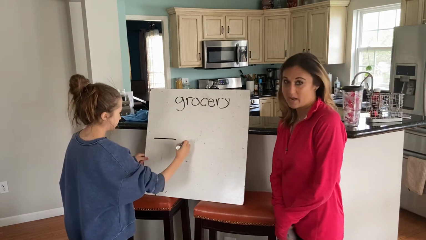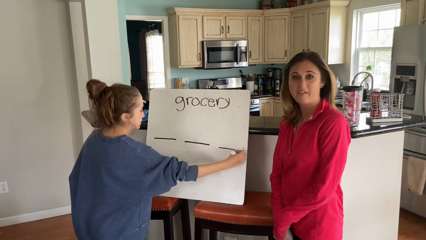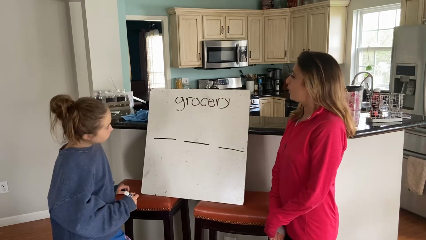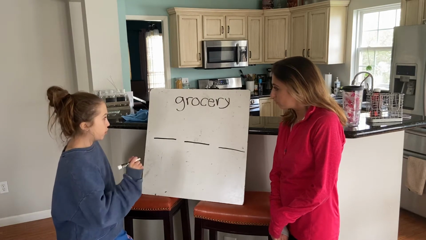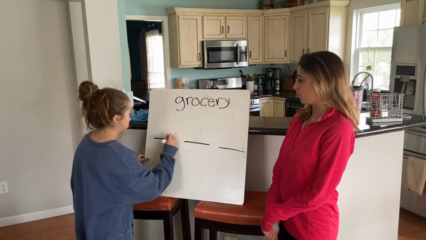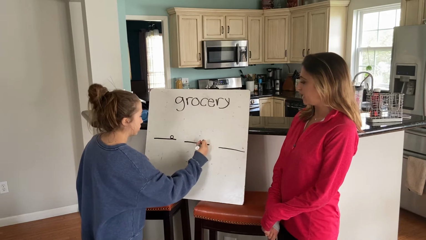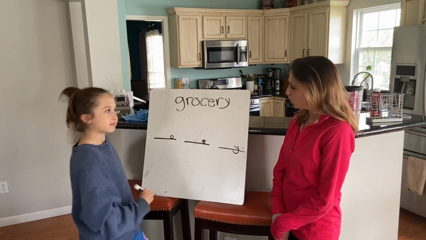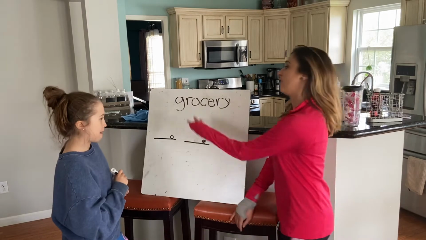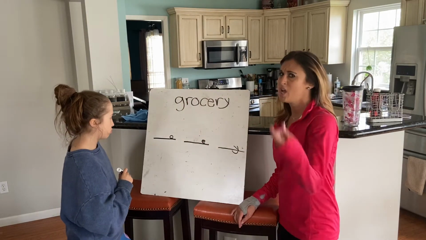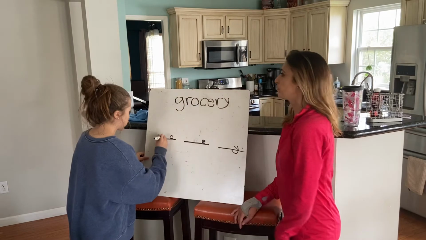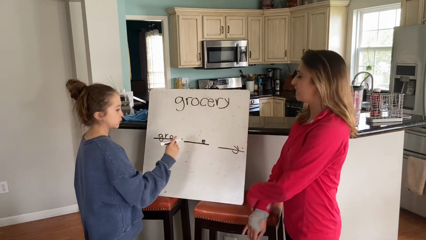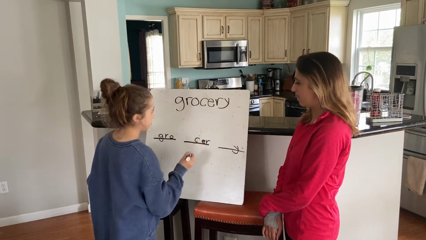And you all probably do not have whiteboards at home. It's totally fine. You can just use a scratch piece of paper and a pencil, anything you can find. All right, so what do we bring down first? The O. We bring down our vowels. Can you write just a little bit bigger? But that's okay, you don't have to erase, I'm just saying. We need to be able to see you. Okay, now we bring down our consonants. We have a consonant blend here at the beginning of the word, so let's keep those together, obviously. So the R. Okay. And then the C. You're gonna bring the C down to the next, and the R, okay, and then the Y.